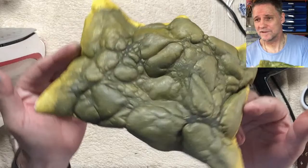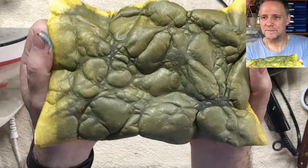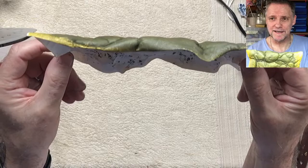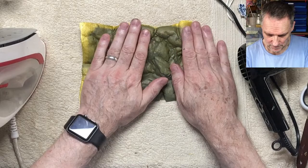But because we've used that heat in a more controlled manner, you can really see that that's bubbled up much more than having the weight of the iron. Even if you're hovering over it, it does tend to flatten it down. With that heat gun, you really get many more bubbles. That one might be a good one to take the top off, do you think?